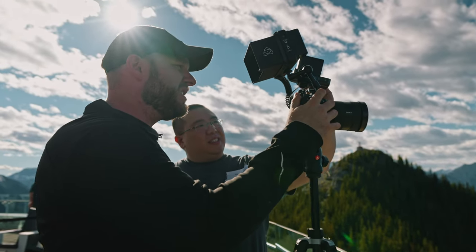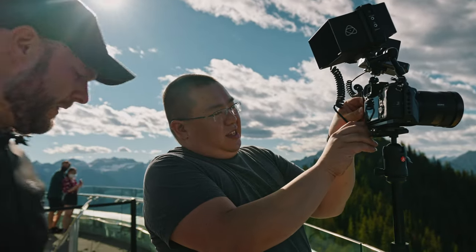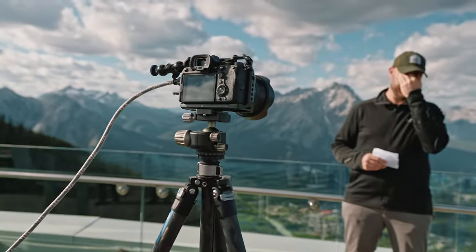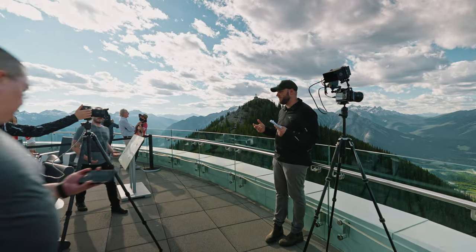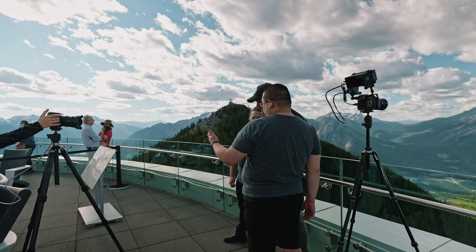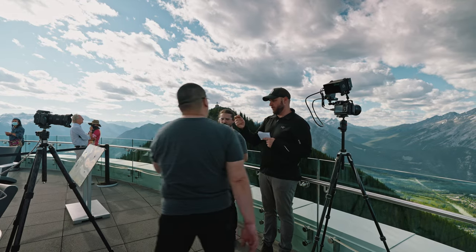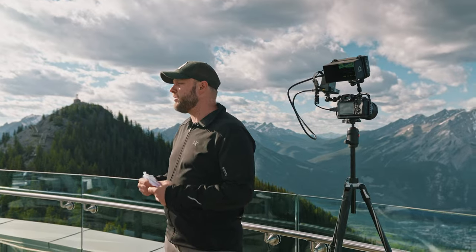Hold on, let's try this. The question is, what are they going to see? Sorry, I know I'm being a pain. My gut's saying that's super wide. What do you think about it? It looks tight. That's good? This looks good at 35? At 35, it's looking nice. Yeah, okay, wait. That's a little delayed? Yeah. Okay, bring it up a little. This is the frame now. Bring it up a little bit. I'm good. Knock that over. Okay, so. Yeah, this is good.